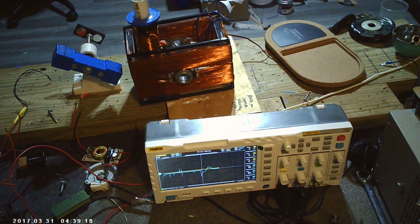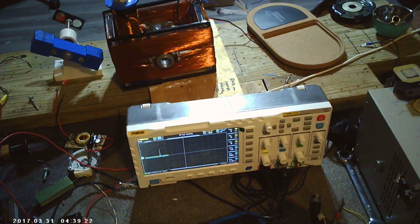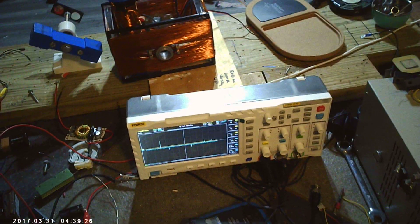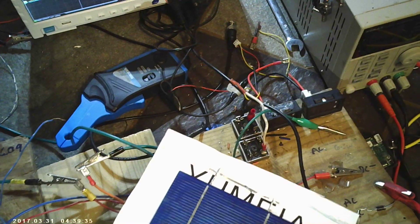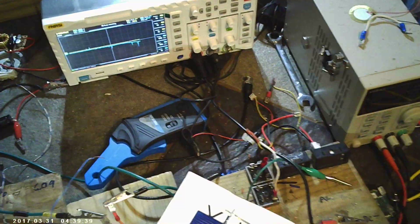Excuse the mess, but I want to show something: a lens-free generator idea. Probably won't go anywhere close to over-unity or anything, no claims, but this is possible to make a lens-free generator with no coils. Here's a little solar panel rated for something like half a volt at 5 amps, just one cell.